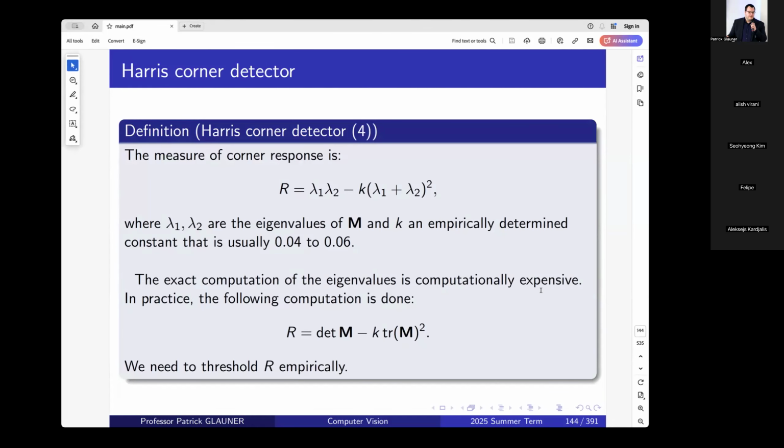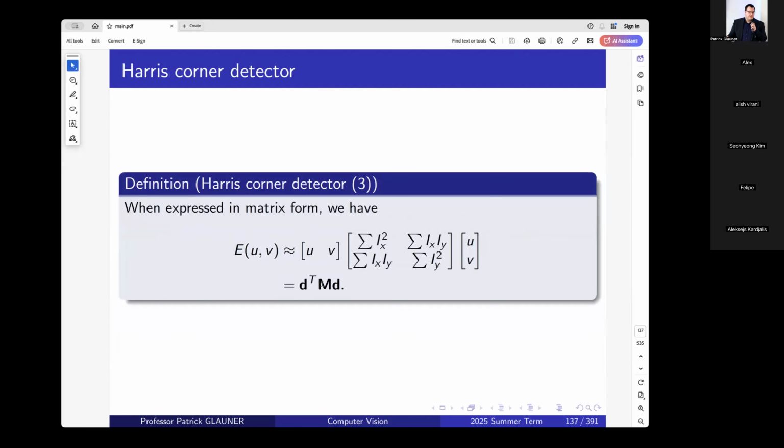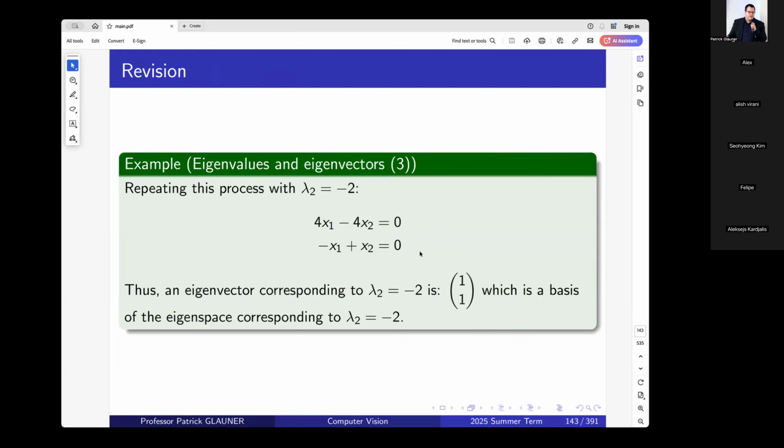Why is this now interesting for our Harris corner detector? You have seen just before we had our error term, where we move the window by a few pixels (u, v) and want to calculate that error. It was a lot of work to get to this representation, because we first needed to see how the intensity changes. Then we applied the Taylor expansion, and eventually we could write this as a combination of vectors and matrices. Key to this is now this matrix M, a 2 times 2 matrix, and it has some interesting properties.